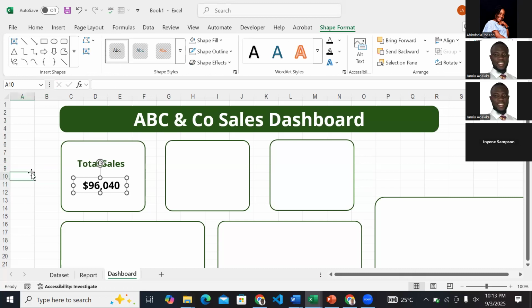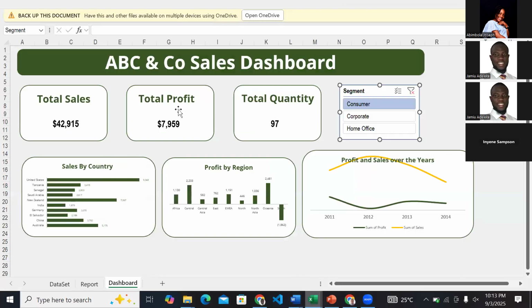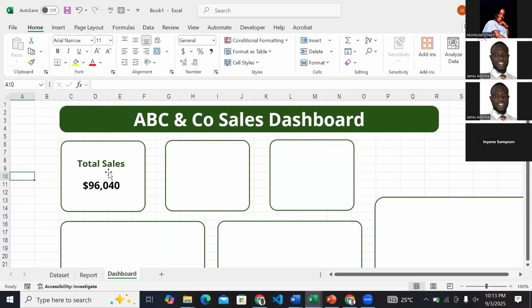So we already have our first report in the dashboard. Consider that it is just simple. Don't forget I mentioned that as a data analyst, you should be lazy, right? If I want to do the same thing again, total profit and total quantity, it will still be the same process that I just followed to create this one. So why can't I just copy and paste this one directly instead of trying to draw a text box again, then select blah blah? It can be stressful. I mean, for me, it is.